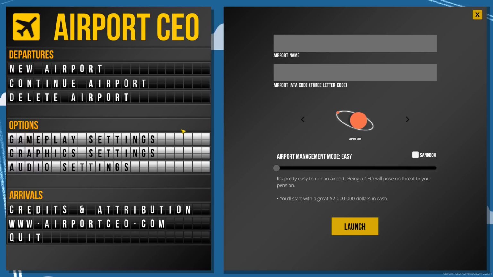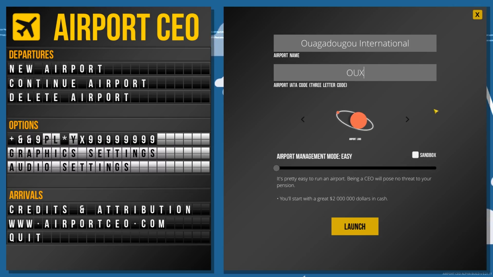So this is Ouagadougou International. You spell Ouagadougou right first time around, can't spell international. What a genius. And we need the three-letter code, which I think is going to be OUX, which you could possibly pronounce Hui.